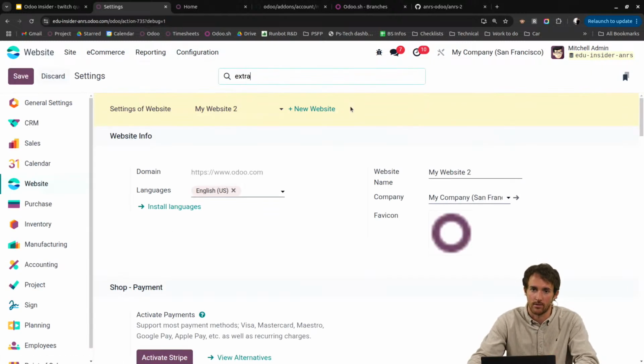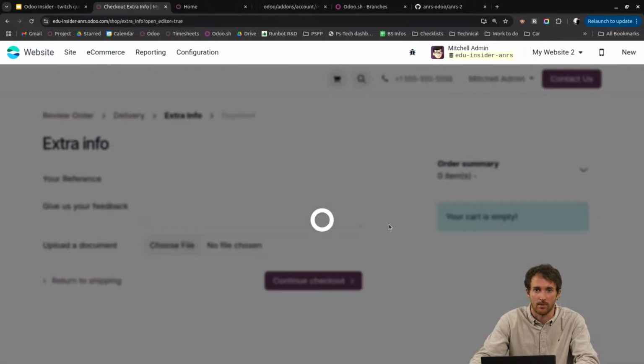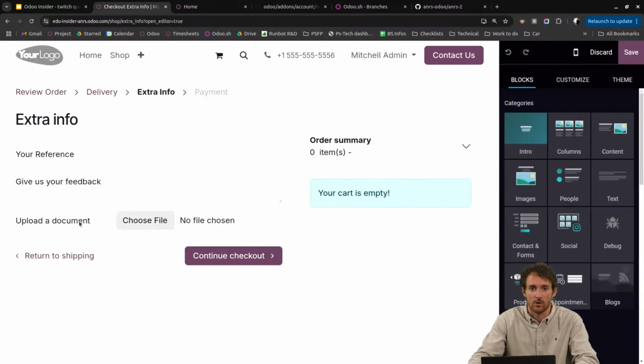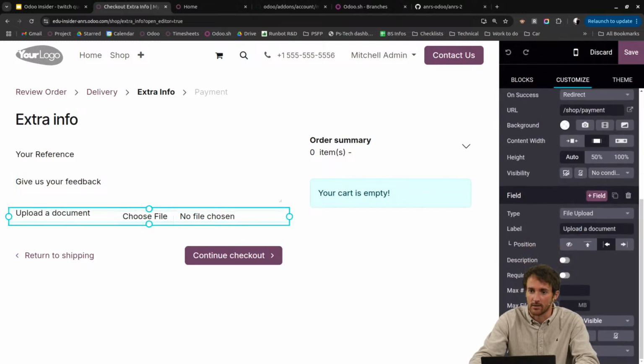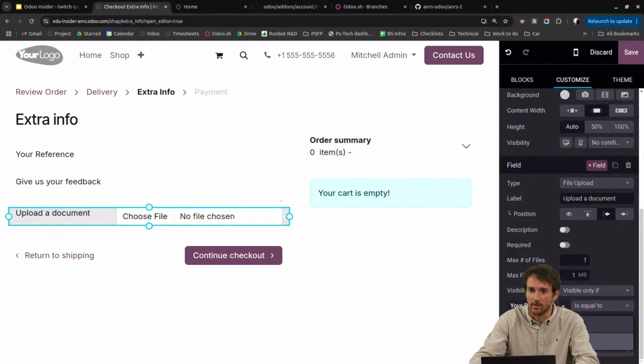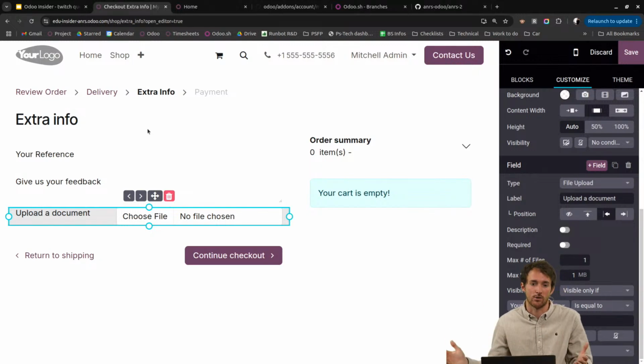Let's go back to my extra step during checkout. Here, of course, I can simply upload one document, but there is a way to change the visibility condition. It depends on what you have above. You could make this extra info page depend on the case that you have.